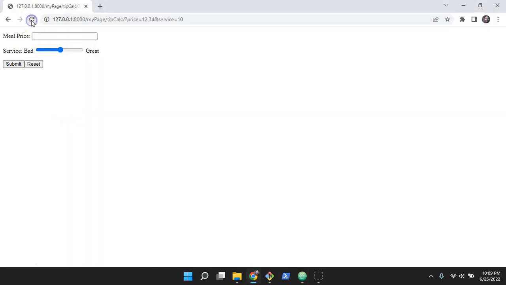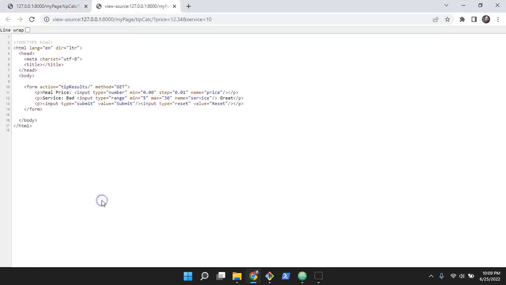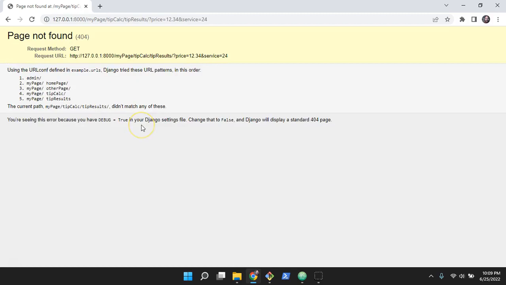So if we reload the page, get those latest saves, and remember you can always right click and view the page source, make sure you're looking at the latest version. When we enter some numbers, 1, 2, 3, 4, some great service, and hit submit. Okay, so here's an error, but I knew this error was coming. It couldn't find the page, and it looked for my page/tip calc/tip results.